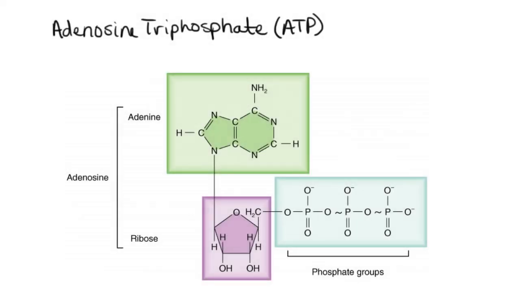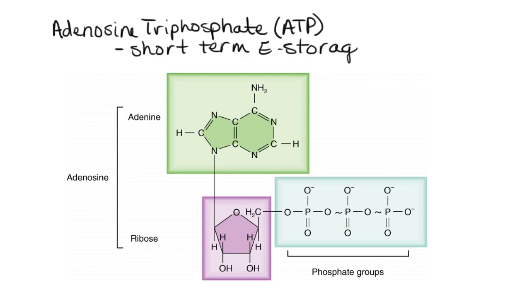Adenosine triphosphate is the molecule that we're seeing in this picture here. And this is a molecule that is very important in the cell for a variety of reactions. Specifically, it is very useful for endergonic reactions, and the reason for that is that this is a molecule that can hold on to or store a very useful amount of energy inside of it. ATP is used as a short-term energy storage molecule in the cell.